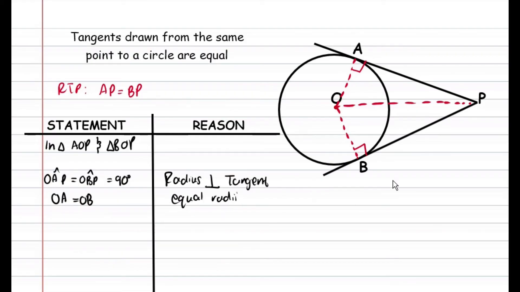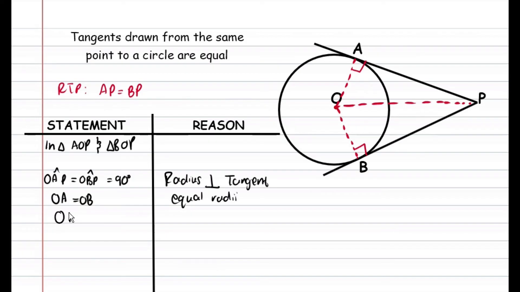We have two things that are equal now. We can't say PB and AP are equal yet — I have to find something else that's equal. OP is a common side in these two triangles; this triangle is sharing OP with this triangle, so of course they are equal since it's the same side. So we're saying OP is equal to OP, and this is a common side. We now have three things equal in these two triangles.